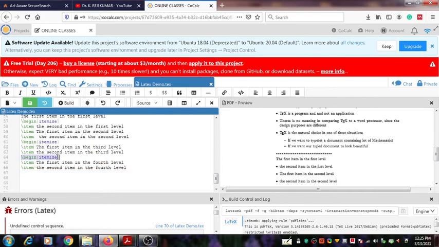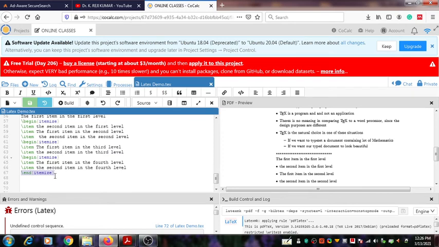Now we have to close all the opened itemize commands. Slash end itemize, slash end itemize. This command slash end itemize closes the second nesting, for which the slash begin itemize command was used. After that the first nesting must be closed.